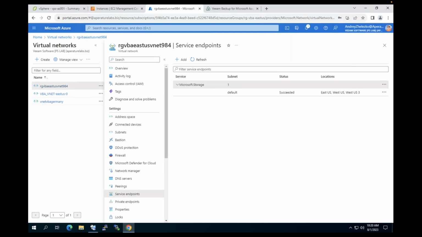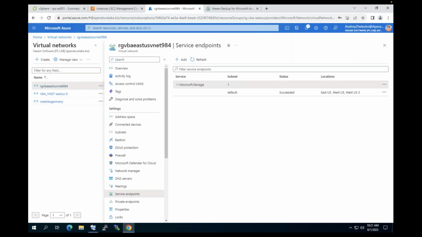That would be a way for this VM to communicate to blob storage. So why the service endpoint? The traffic from that VM is not going out to the internet and then coming back from the internet, but will be redirected inside of Azure. And then you'll thank me later, because that's going to save you a couple of bucks.